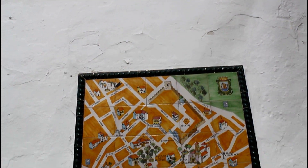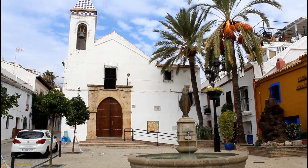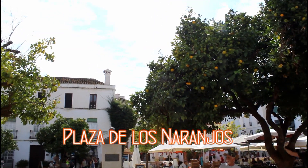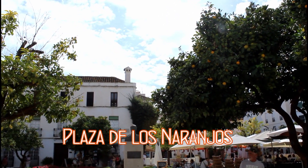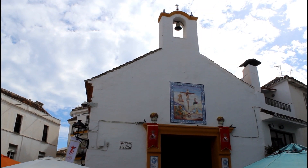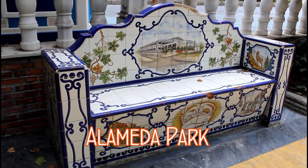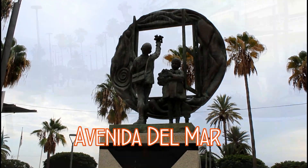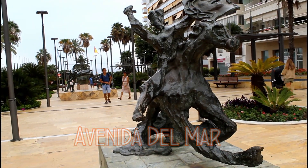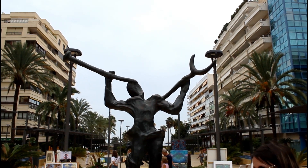Another wonderful feature of Linda Boutique Hotel is the proximity to a number of Marbella sites worth visiting. The hotel is close to wonderful dining in neighborhoods including Orange Tree Square, Plaza de los Naranjos. Enjoy beautiful Alameda Park — even the benches are works of art. You can walk to Avenida del Mar, which connects Marbella's old town to the beach, and check out the statues designed by Salvador Dali.